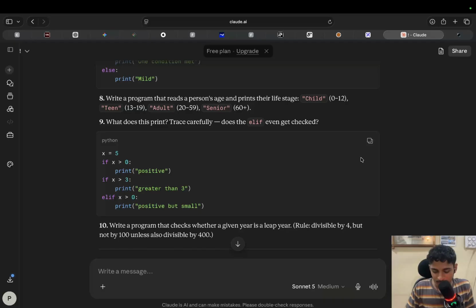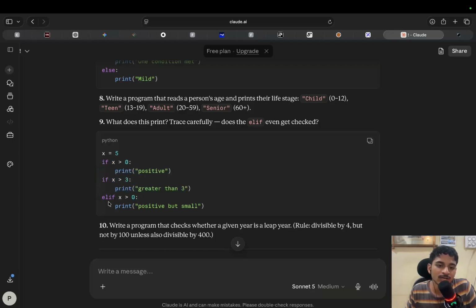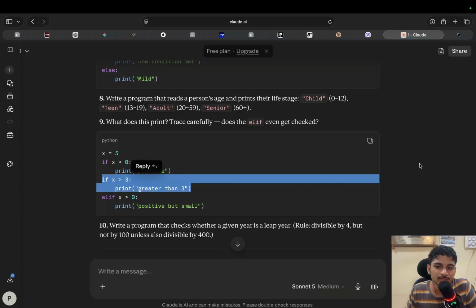Some people might have thought that it serves us the same purpose, right? Instead of using elif we can use multiple if statements. What's the use of elif? We can just use multiple ifs and at the last an else. No, elif works only if the first if statement fails, right? In this case these both are independent and they'll always run, but this elif will only run if the above if statement fails, if it is false.